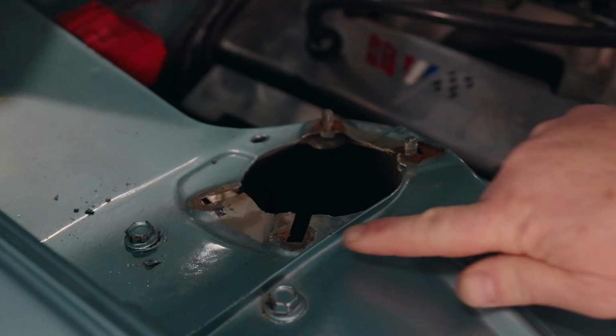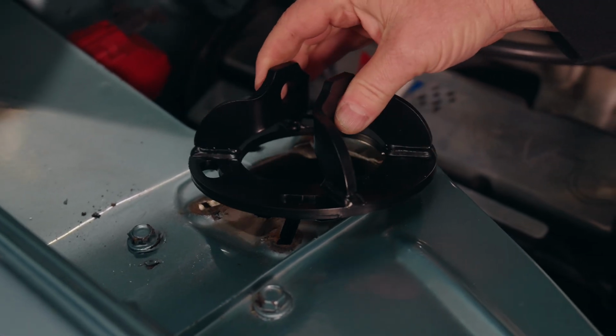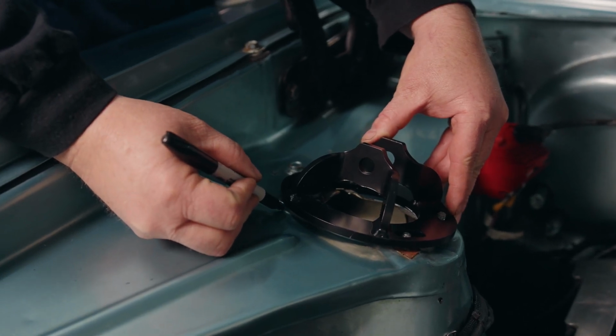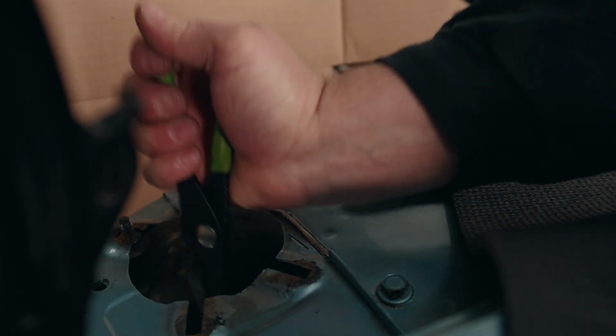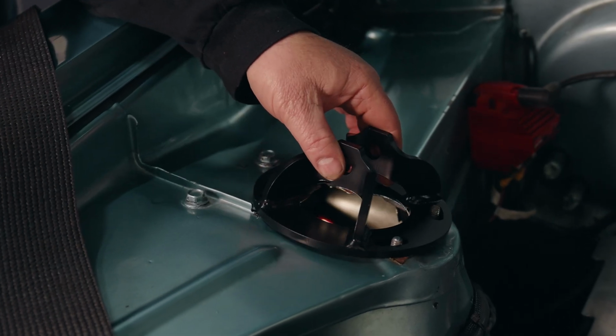So the next thing we're going to do is install the upper brackets. Now on these early Novas, there's a little lip here in the sheet metal that has to be trimmed so the bracket will sit flat on the fender well. Now that we've cleaned the lip up, we're going to set the bracket down and test how it fits.